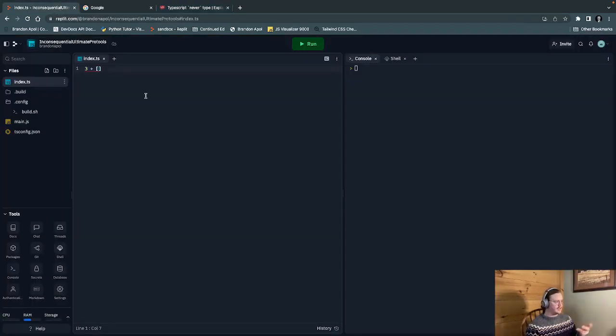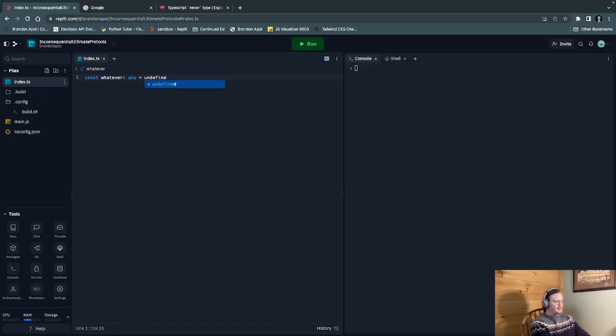And that actually is an interesting thing we can do here too. I can make a new variable, const whatever, and this will be any, and I can do whatever I want with this, right? I can set this to 5. I can set this to happiness. Whatever I want, I can assign to this, and that's cool, but this also kind of takes away the power of TypeScript. So if you're just going to put any on every single one of your variables, you can run into some problems, right?